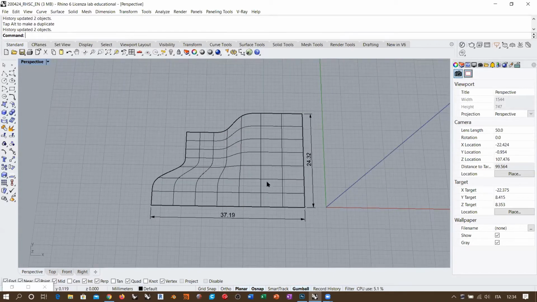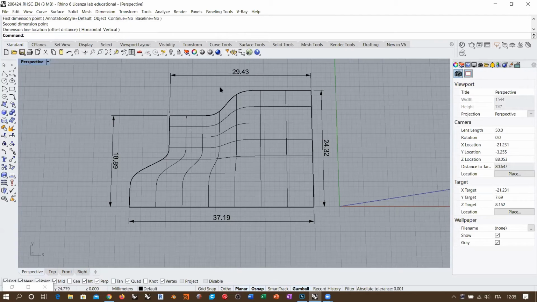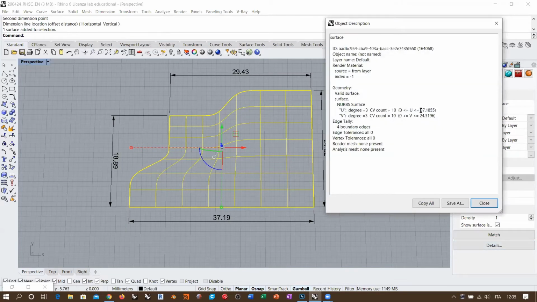Geometrically speaking, the size is basically 24 on the right, and to give an approximate dimension, it's 19 on the other side, 37 at the bottom, and let's see how much, 29 on the top. But if we take this surface and go into details, the details always say 37 by 24.